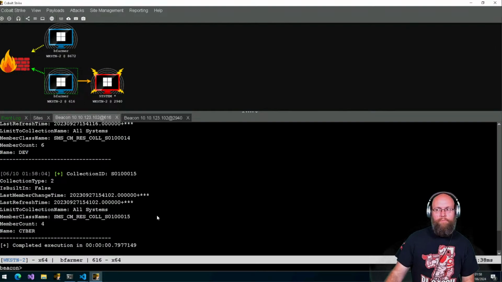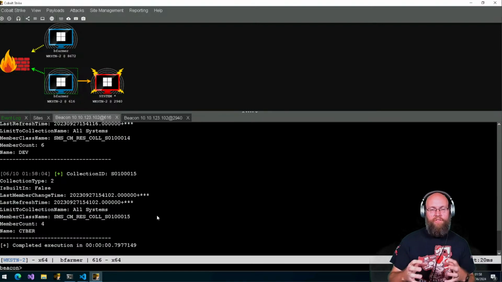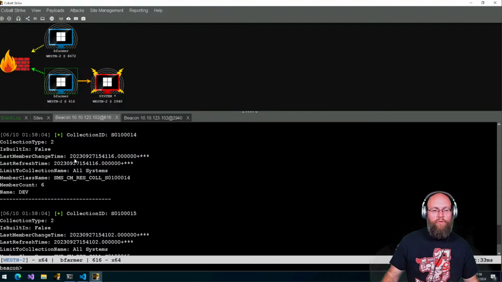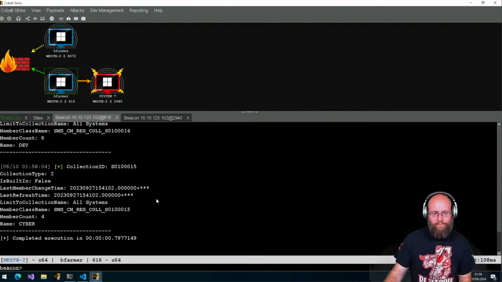So SCM is used to have centralized configuration management for like multiple machines. So what you do is you throw them into a collection, and then whenever you make changes against the collection, they get changed across all the machines in that thing, or whichever kind of delineation you have in there. All right, cool. So we did get that properly.